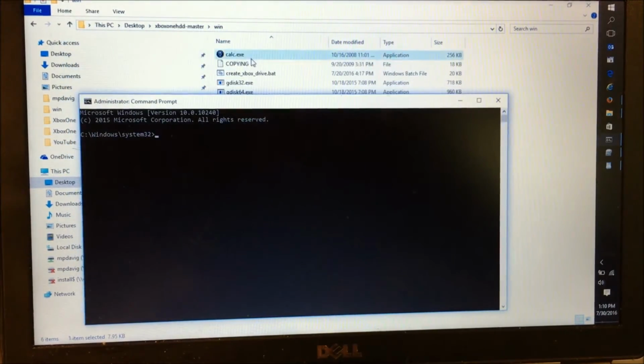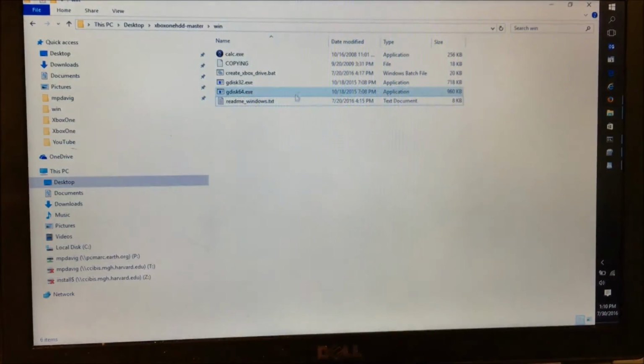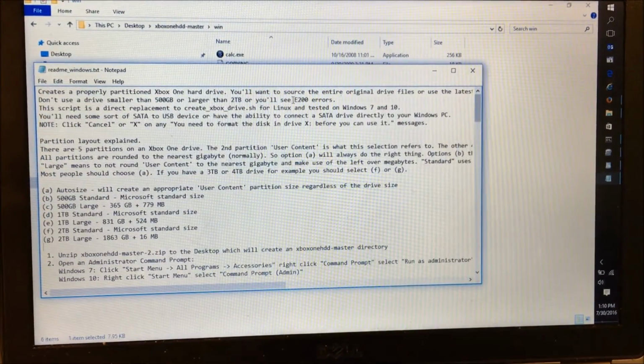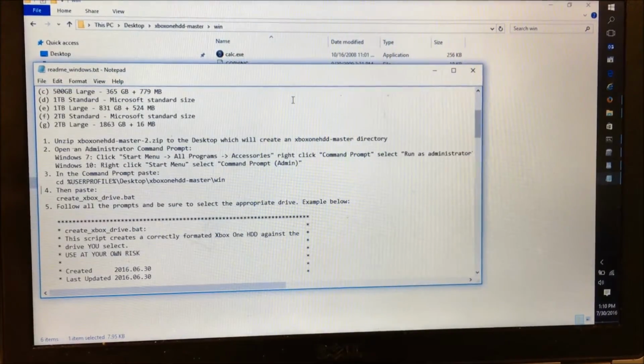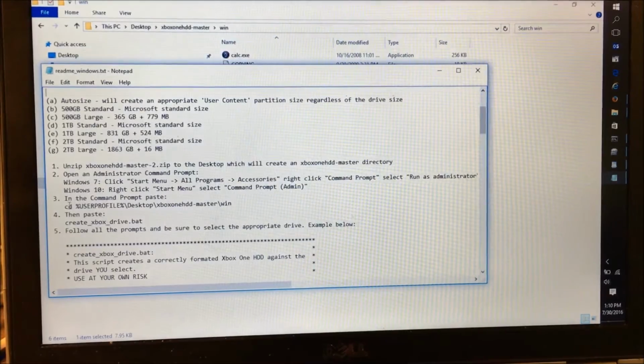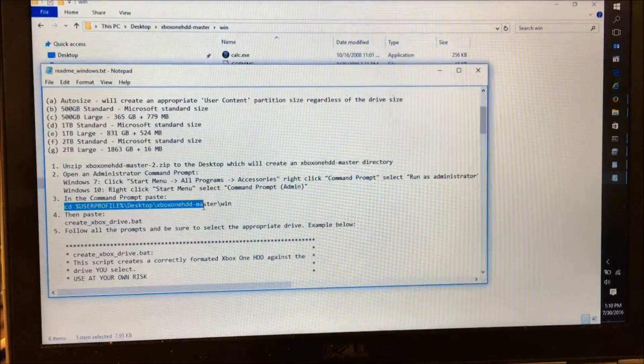Oh, and one of the things I wanted to do, because I always forget this part, is borrow one of my commands from here.